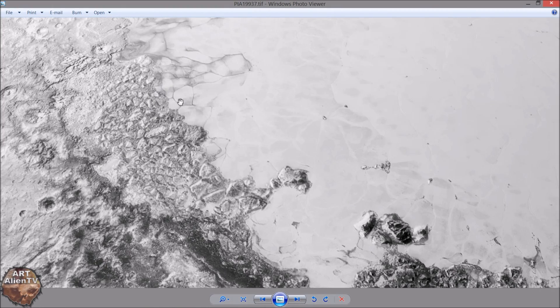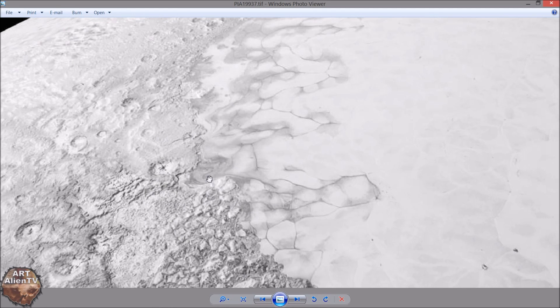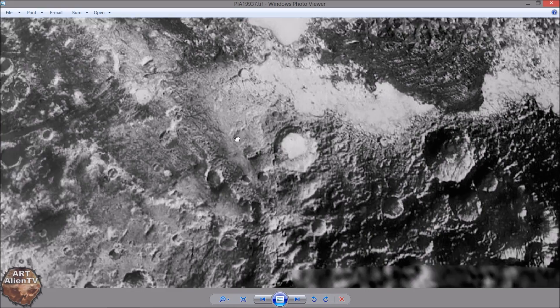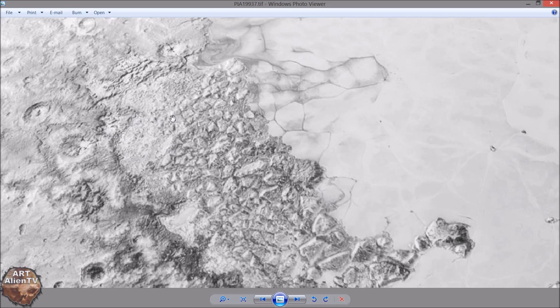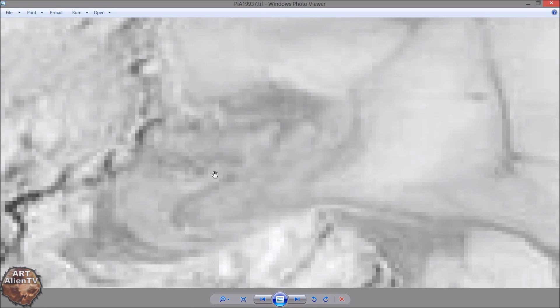I was looking up here and zoomed into this area. Now this is up near the top-left corner and there's a rather odd structure here. This actually showed up in some of the previous images of Pluto that I published, but it wasn't very clear. Unfortunately this part of the image seems a bit more pixelated than some of the stuff down here because it's further away. It doesn't look much now but I thought it was a bit odd — there seems to be a very large rectangular structure here, and you can see that in the raw image.